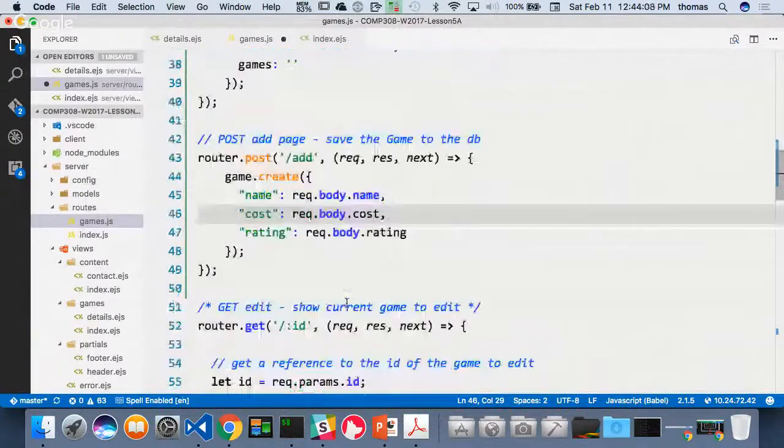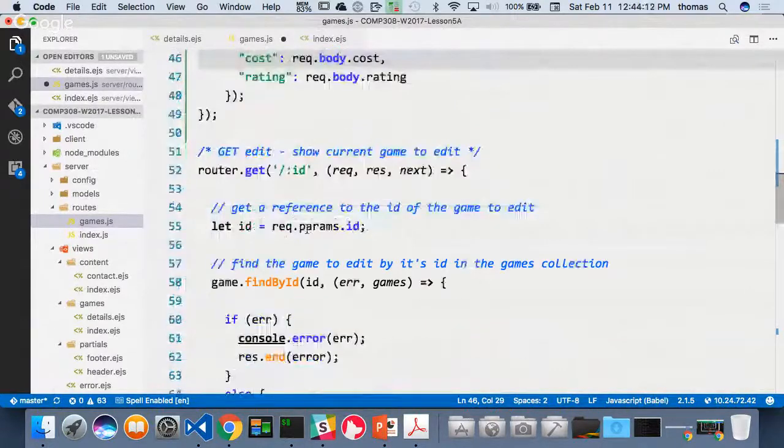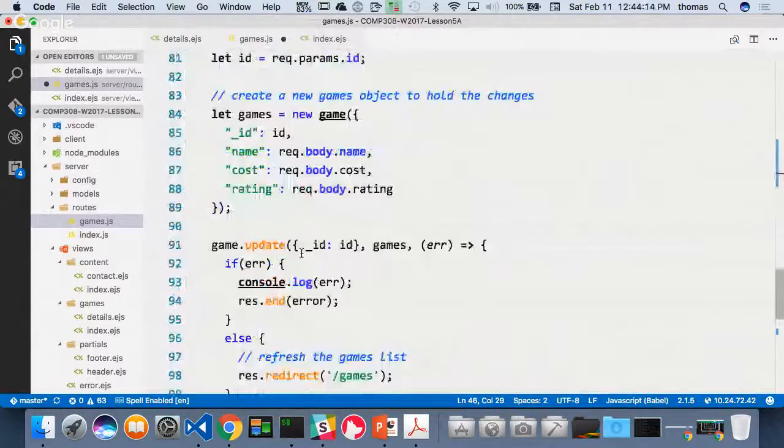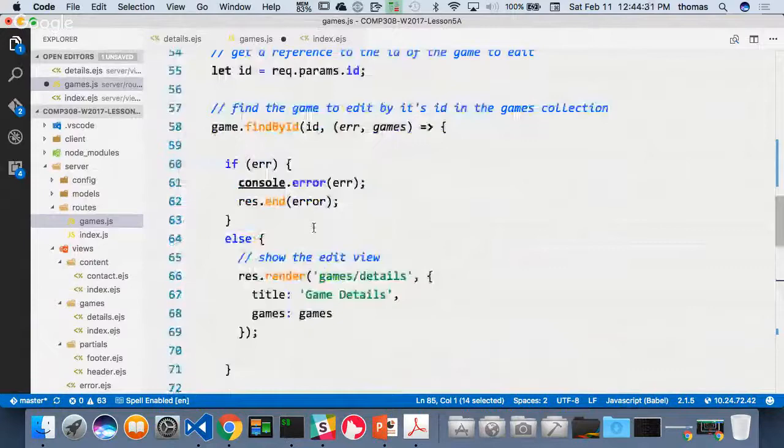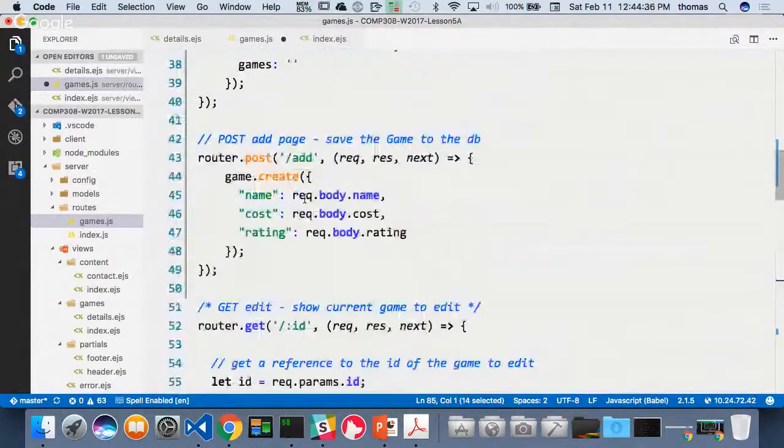Now, can I do this differently? Yeah, I can do this. Down here, when we did this post, I can create a new game and then pass that in. But the ID would be funky. I just wouldn't pass in the ID because I don't need it. So couldn't I do this here? I could. I'm not going to though. I'm going to show you two different ways. This is the other way of doing it, where I'm doing it physically inline. This object I'm making, I could pass in the game object instead. And we're going to optimize this later. So that's the first part.